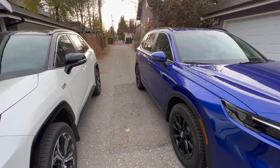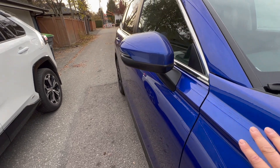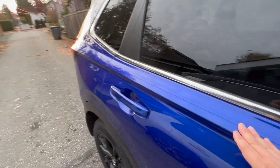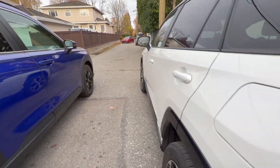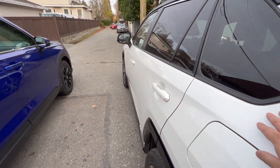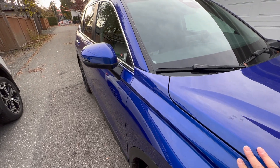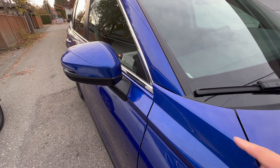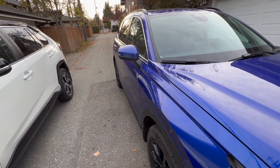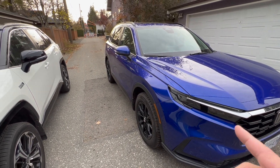What about paint finish? There's a little bit more orange peel in the Honda, which is typically the case with Honda compared to Toyota models. Looking at the surface finish at an angle, the RAV4 is a tad better — maybe a 5% difference. The Canadian-built RAV4 I looked at yesterday had about the same paint quality as the CR-V. So in terms of paint: CR-V gets 8 out of 10, the Japan-built RAV4 gets 9 out of 10, and the Canadian-built RAV4 about 8.5 out of 10.